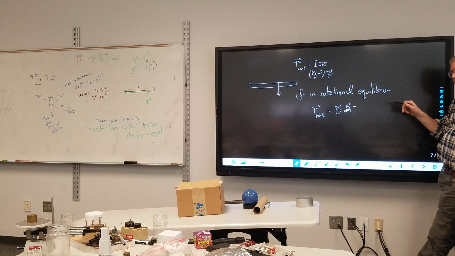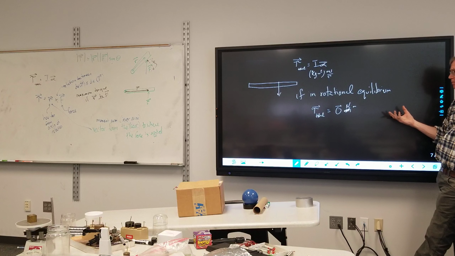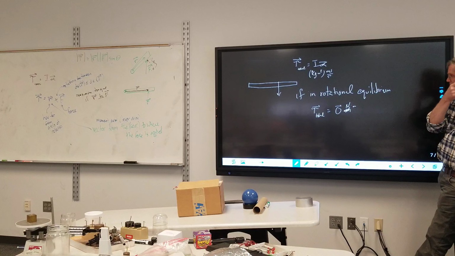One comment about the units. When we're talking about work and energy, a newton meter is a joule. When we're talking about torque, a newton meter is not a joule. It's newton meter, there's no one word representation for the units for torque. It's only a joule when talking about work and energy.